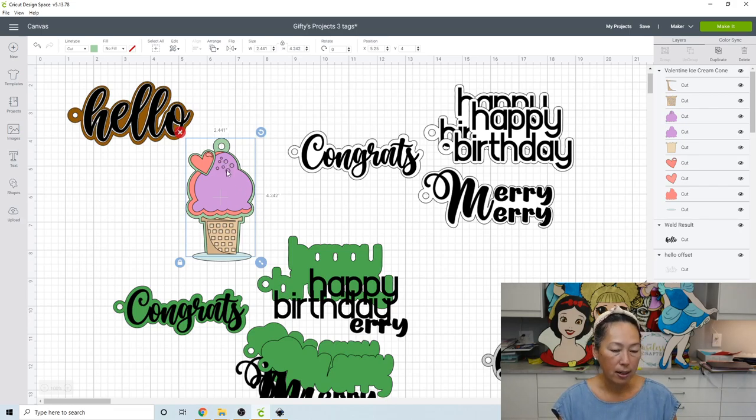And that's basically this. I made this gigantic because I wanted you to be able to see it on the video. I would normally not make this hole that big, but it's nice because in the back you can write, like I said, to and from. So these are just a great way to do it. If you don't like the additional layers, just do two layers. That's totally fine, like what I did here.